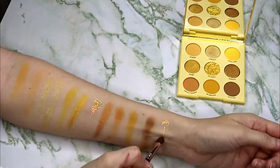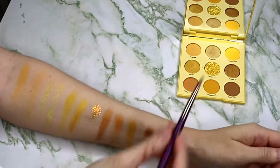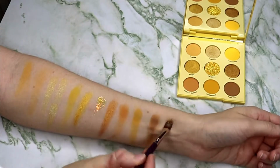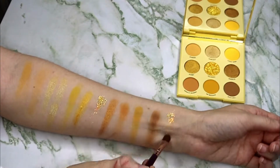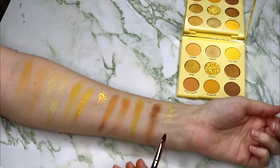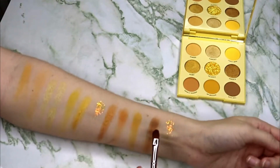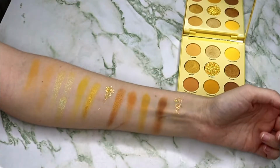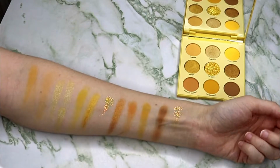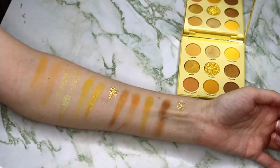Yeah, I think applying this shade with your finger is probably going to be best because it doesn't want to really pick up with the brush, and then it just kind of sticks wherever you immediately put it. It doesn't want to move. This is one of the shades that they're saying should not be used in the immediate eye area, just for the simple fact that it is a glitter particle shade.